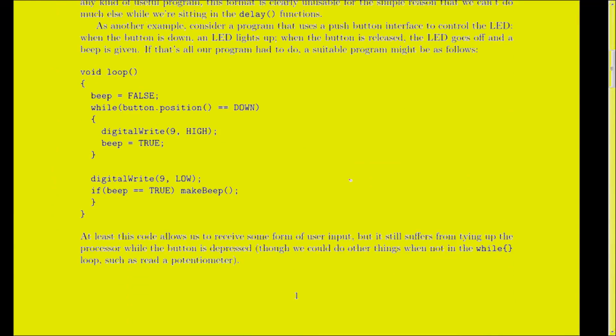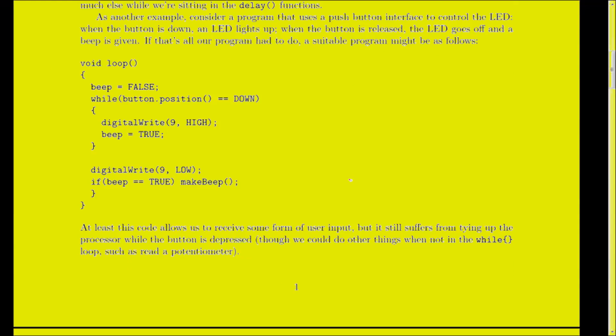Alternatively, you could have a program that did something like this, which is when you push a button down, the LED lights, and when you let up the button, the LED turns off, and the program makes a beep. So we've assumed that our LED is connected to pin 9. We continuously loop through this code here, and if the button is pressed down, we loop through this while loop, and basically we set the LED pin high every time we pass through the while loop, and we set some boolean for the beep to true.